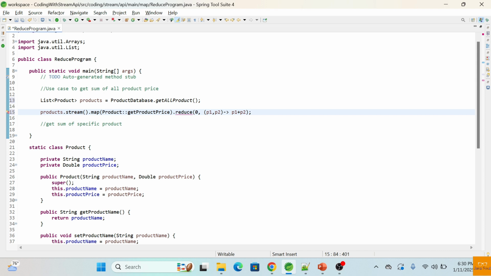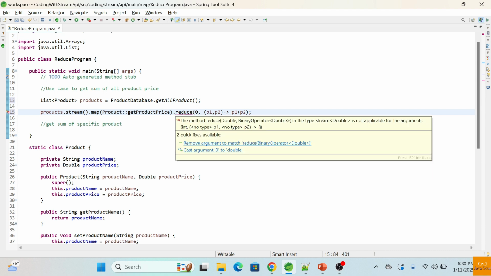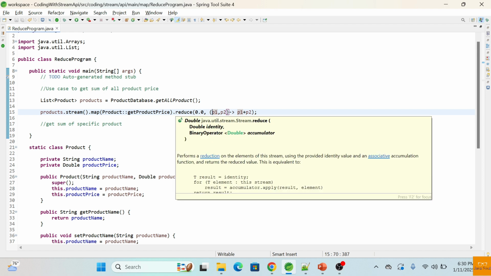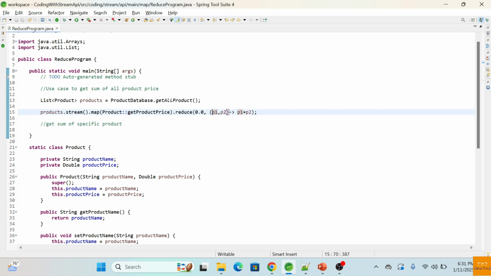Why is it giving an error? We have to pass a default value of type double, not an integer. Now the error is gone. Now we will see how p1 and p2 are populated with the elements of the stream.